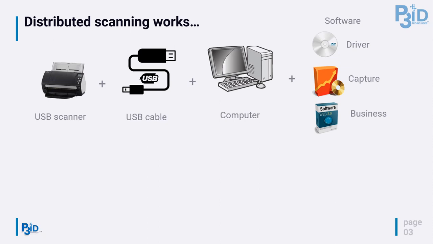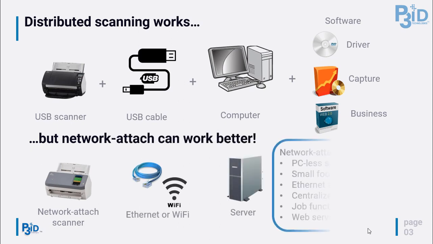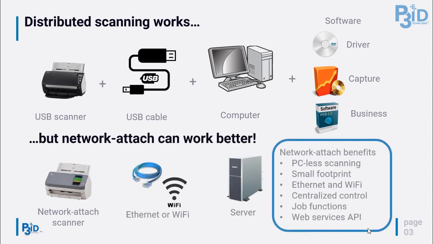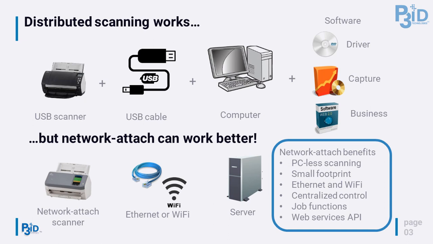Then you install a capture application. There are many of them, like PaperStream Capture or other capture applications. And then usually a capture application feeds a business application. So you notice there's this attaching a scanner to a computer, then installing all these different software applications. So this works, but that's sort of old-fashioned, though certainly not bad. But there's a better way to achieve this kind of scenario, and that's what the FI7300 NX scanner plus PaperStream NX Manager does.